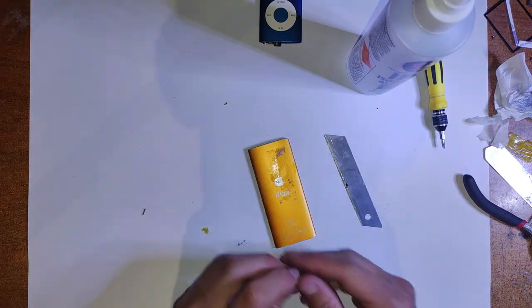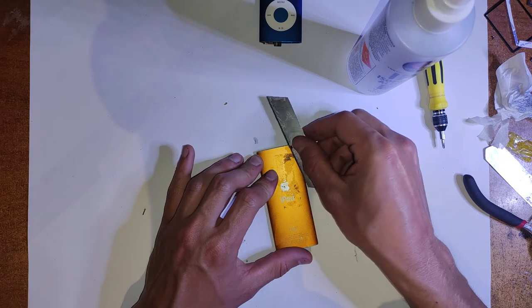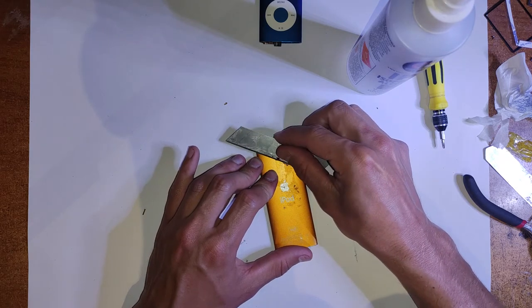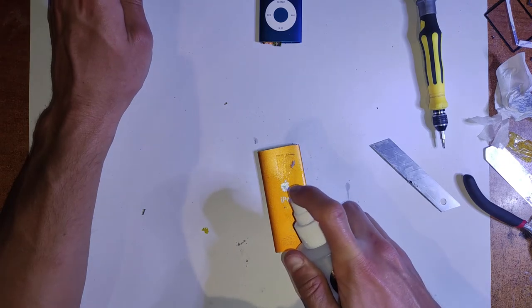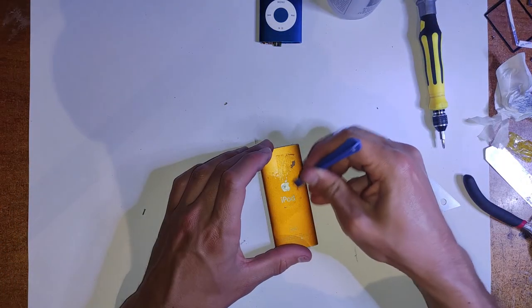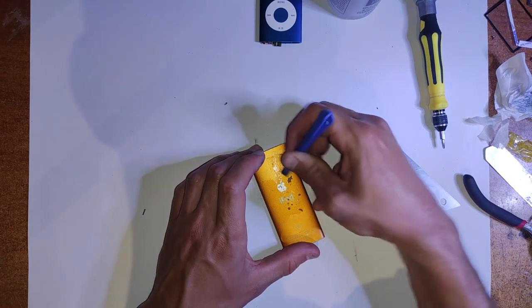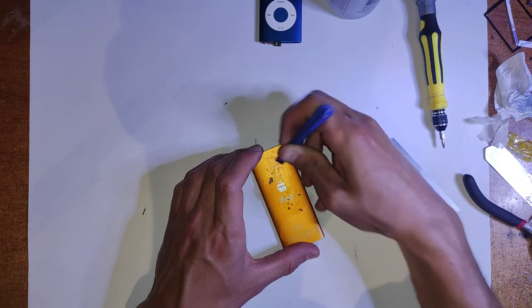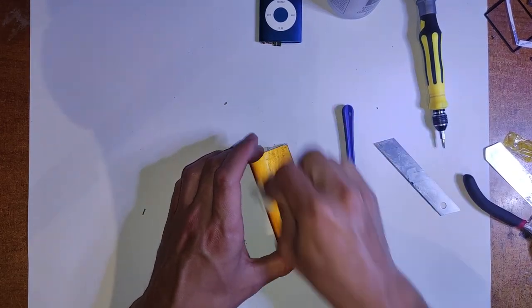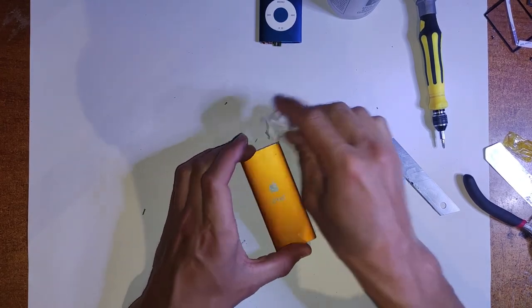It's something you can try as a last resort, or if you're just interested in this stuff. That can also work with the buttons. Sometimes the top pad on the buttons can be corroded, and that works more often, to be honest. I have pretty good success doing that. But it's not really worth putting the time and effort into anything more complex than an LCD replacement or a battery with this iPod, or a lock switch, I guess.